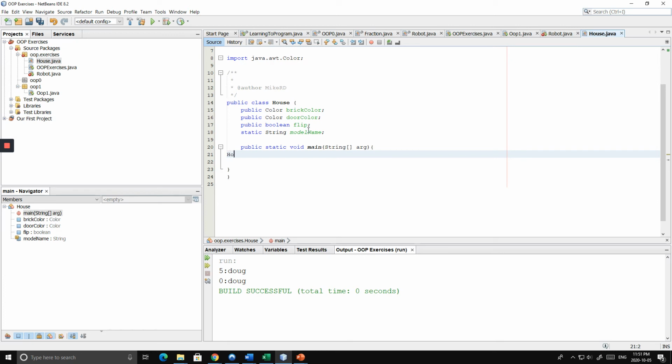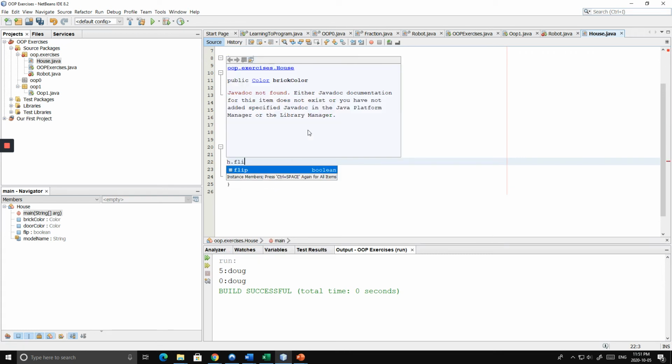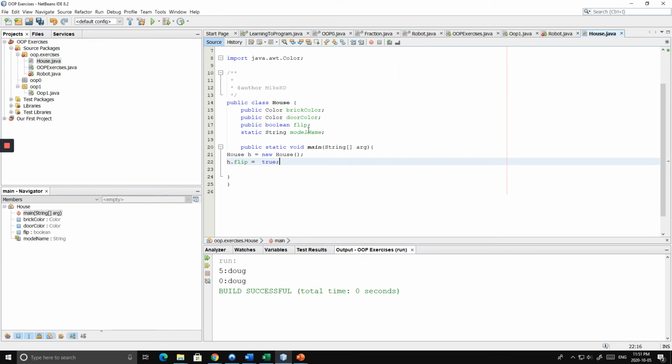But I can still create that house if I want to, and it will gladly do so. And if I wanted, I can then access those instance variables, and I could set them to whatever values I want.